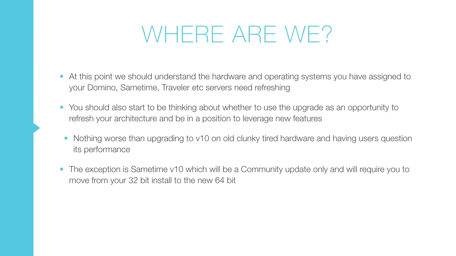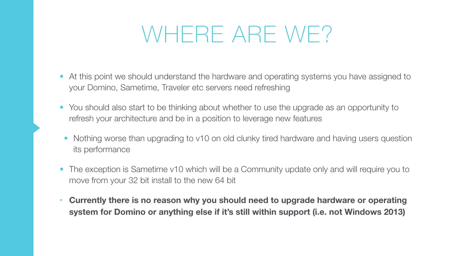The exception to all of this is Sametime version 10, which will be a community update only, and it's going to require you to move from 32-bit to the new 64-bit, which means a new Domino install, because your Domino install that hosts Sametime is currently 32-bit. That doesn't mean you can't do it on the same box. It's very possible you're going to be able to. All of the key databases like VP User Info and ST Center are not going to change when you go to 64-bit. So it's very possible you will be able to uninstall and reinstall. But as I said, we don't have documentation yet, so we don't know.